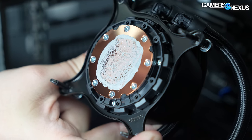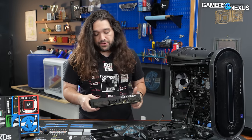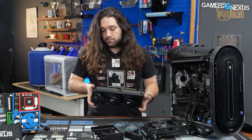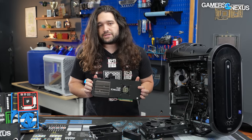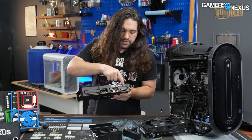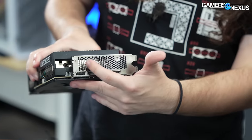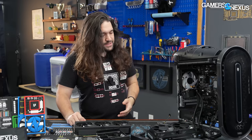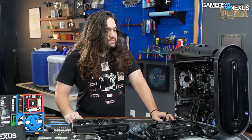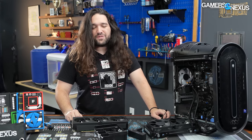The thermal paste application is not bad — they missed the corners a little bit, but nothing worth really complaining about. The most positive thing about this build is actually the video card, which seems to be pretty well built. They have a really large flow-through area that rivals Gigabyte's Aero series, and they've cut the shroud to allow air to exit through the fin stack, with perforations on the back as well. The case itself still has several of the same problems as before — the 240mm is a big improvement, but it's still blowing most of the air into a plastic wall and making it do a 90-degree turn.